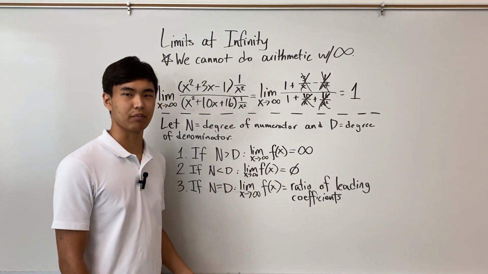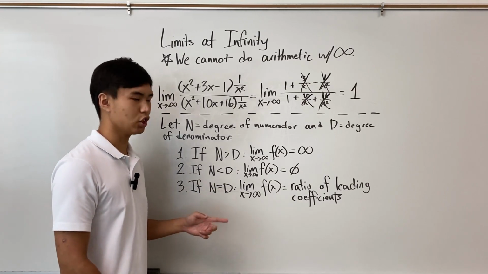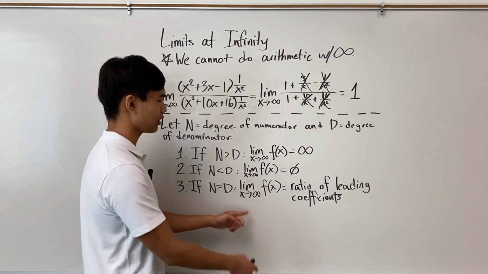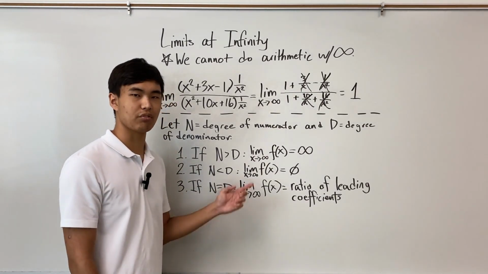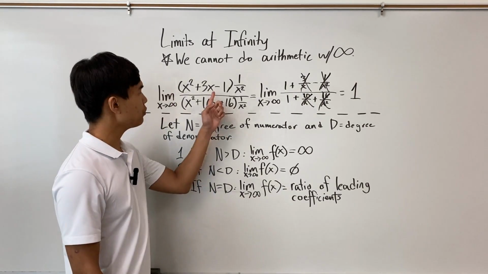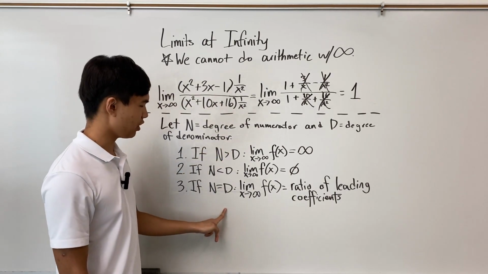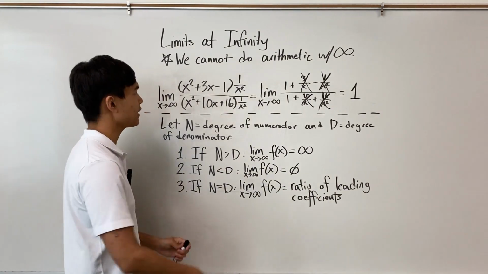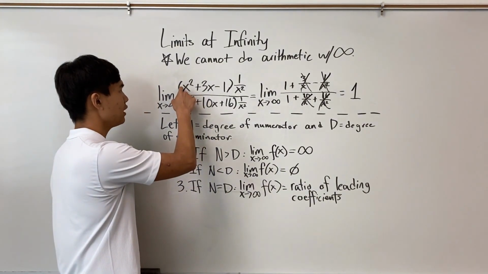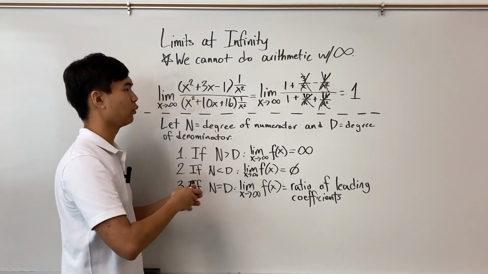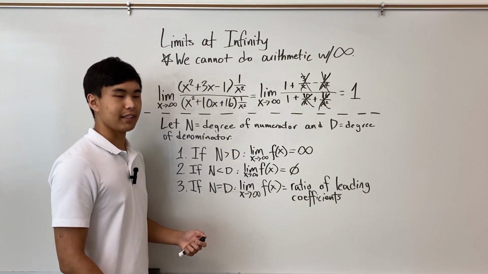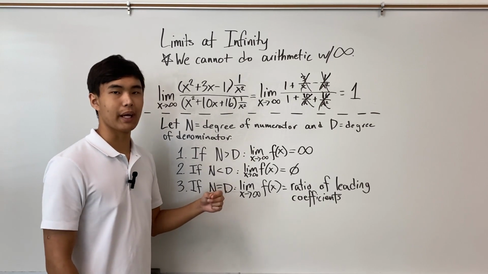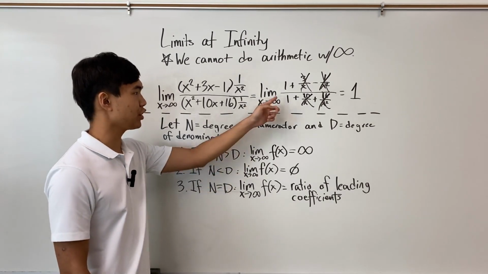x goes to infinity. And the third case is when the degrees of the numerator and denominator are equal. If that happens, then the limit as x goes to infinity of the rational function is just the ratio of the leading coefficients. The problem we did up here was a type 3 rational function, which means this limit is the ratio of the leading coefficients. And we see that the leading coefficient here is 1, the leading coefficient here is also 1, and 1 divided by 1 is 1. And this is true because if the degrees are equal, then that means the top and the bottom grow at the same rate, preserving the ratio that they started with.